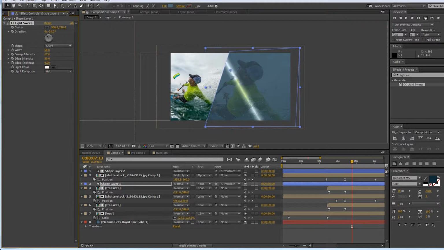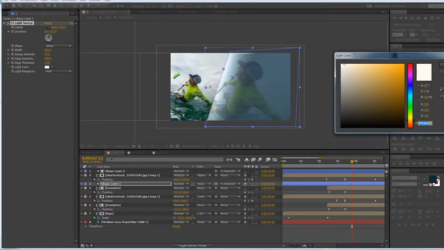Let's rotate it. Bring it to the center here. Sweep intensity, and we have the edge intensity. Okay, edge intensity, and the width, like so. And let's bring it to some cool light. And you can do animation with that.